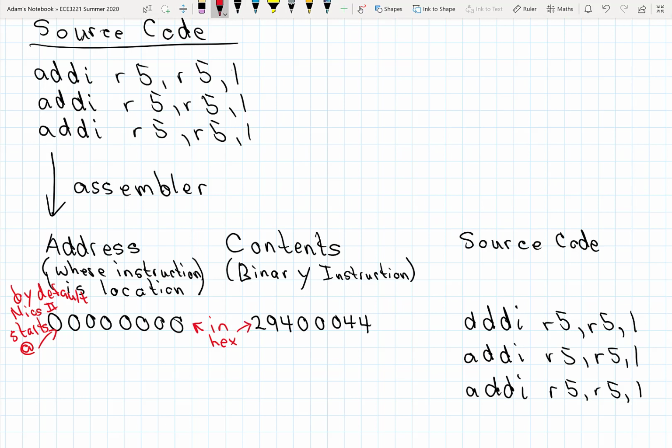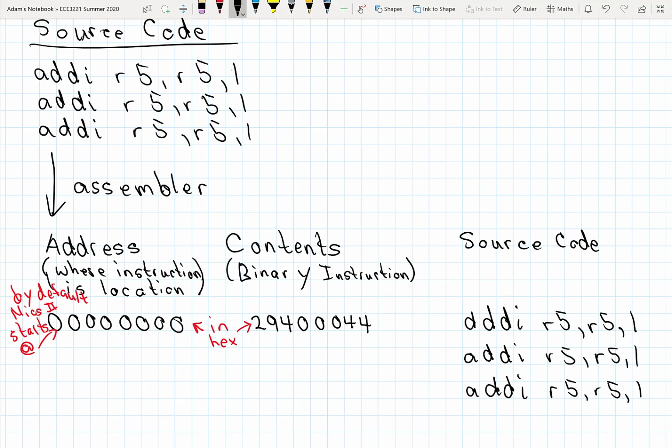Again, in the online simulator, the column that is incorrectly labeled as opcode, which is your binary instruction, is also listed in hex. So that's what is going to be generated for the processor when the source code is assembled, at least for the first instruction.